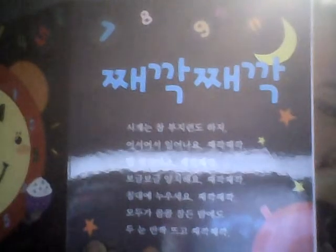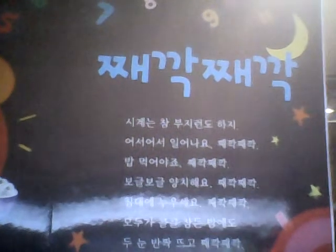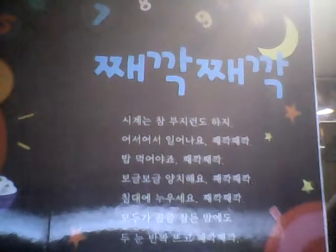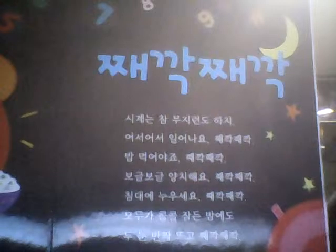Okay, do you see? There is a clock. Ooh, it's kind of fuzzy. I'll hold it up like this. 째깍, 째깍. So you saw the clock, so you can imagine 째깍, 째깍 is the sound of a clock, like tick-tock. In Korean, we say 째깍, 째깍. Let me hold it still. 시계는 참 부지런도 하지. So the clock works really hard.